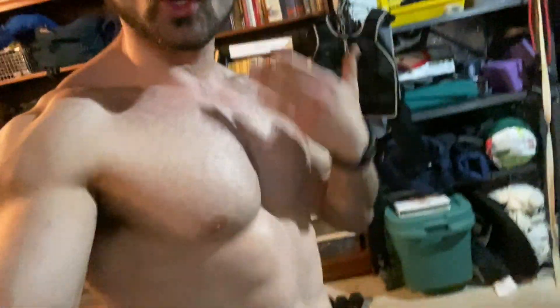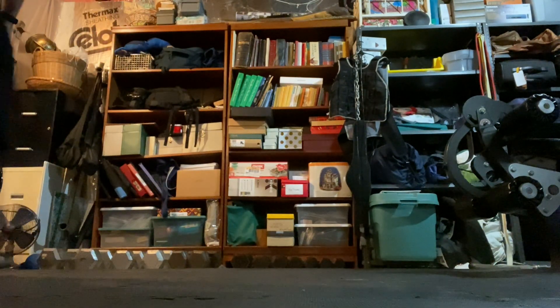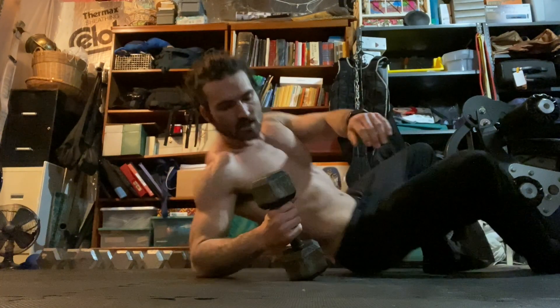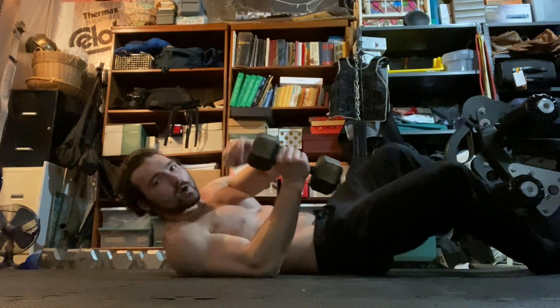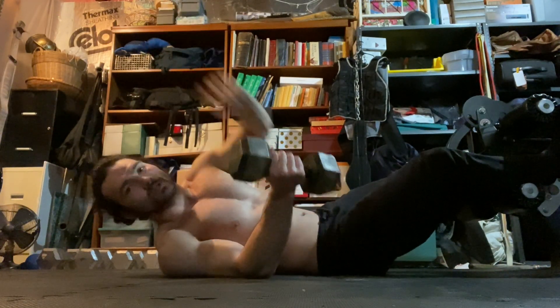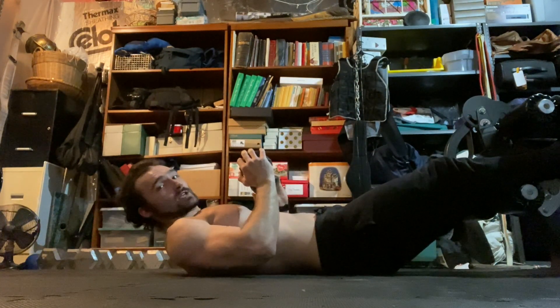With that out of the way, I'm going to get to what the two exercises are that I think are the best way to get the most bang for your buck in regards to the rectus abdominis. So bear with me here — we're getting down, getting funky. For the first one, we are using a weight. You don't need to use a weight, at least when you're starting off and getting used to the movement, but ultimately you're probably going to want to use weight so you can better progressively overload. Make sure your feet are fastened in in some way.